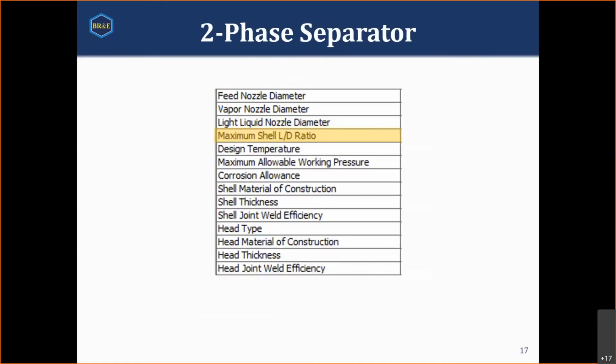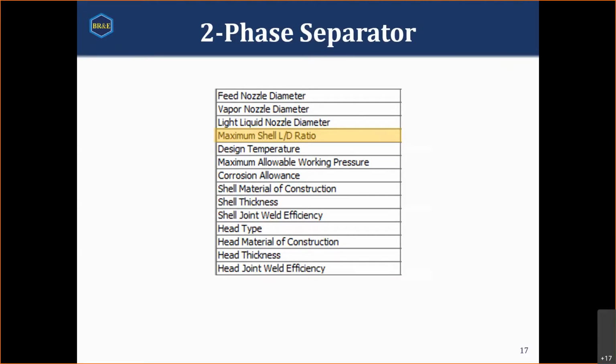Whenever ProMax is calculating the volume of your separator, or whenever it's sizing your separator, what it's actually trying to do is an optimization equation where it's trying to minimize your overall volume. So it's going to work on first setting a diameter, and a length that's going to be somewhere between the minimum and maximum shell L over D ratio.